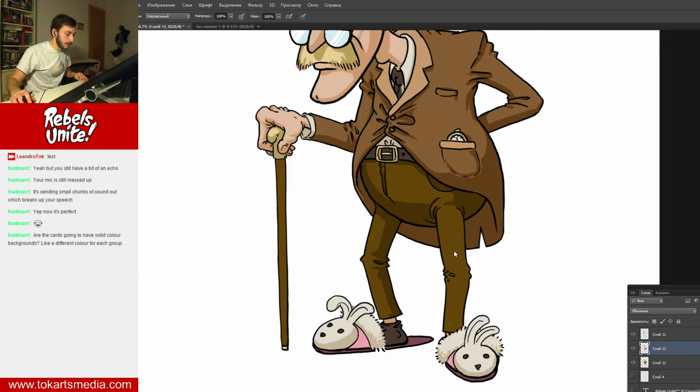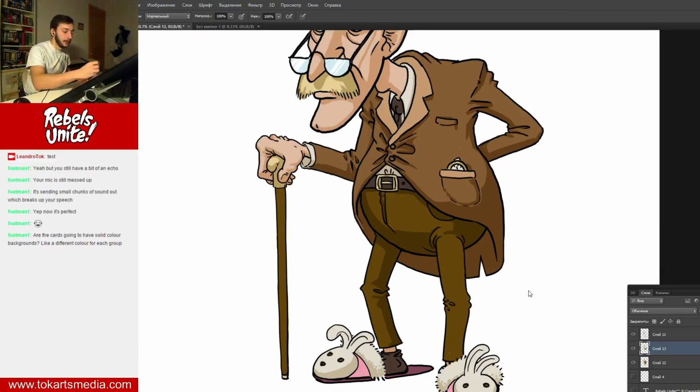All right. So maybe you guys don't know what the hell is happening. I am drawing a character for a party game called Rebels Unite, as you probably have noticed by the logos, which is a game where you play as either a rebel leader or a civilian or a police officer. And the police officers have to find out which of the characters are the rebel leaders and arrest them before they have time to organize a rebellion. And the civilians help them in this task unless they are turned into rebels themselves by the persuasive words of other rebels.